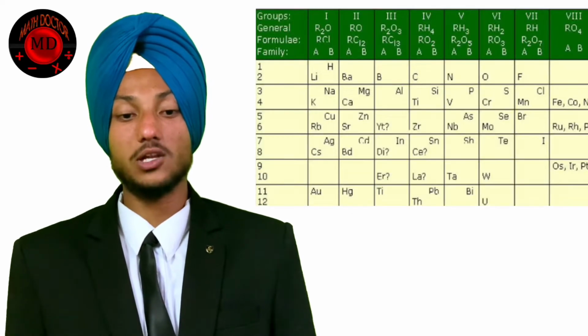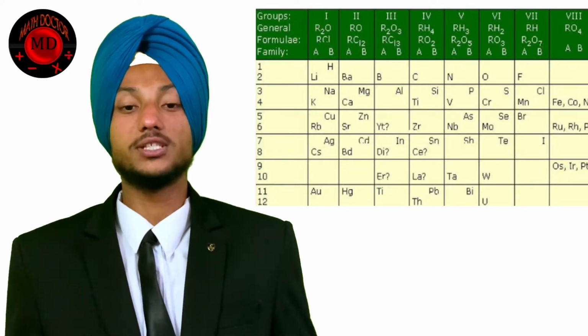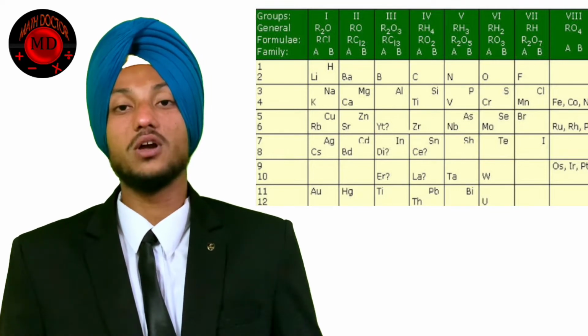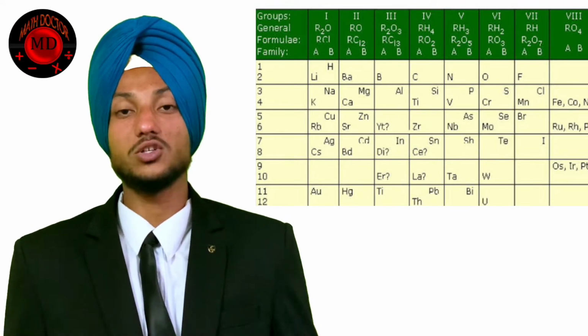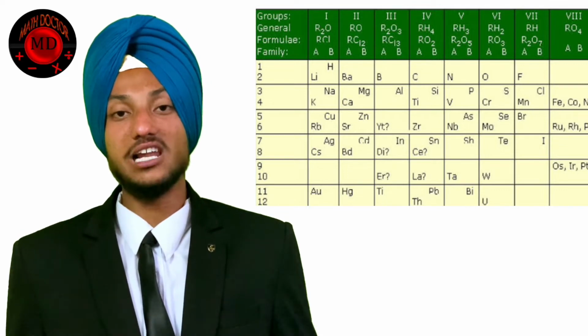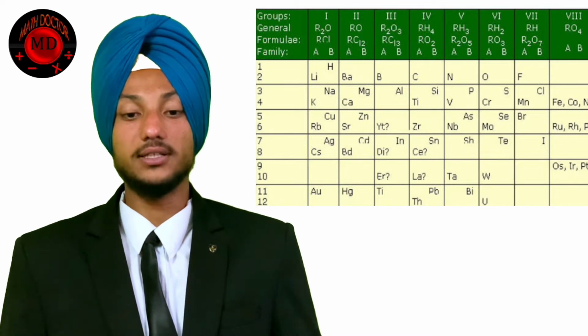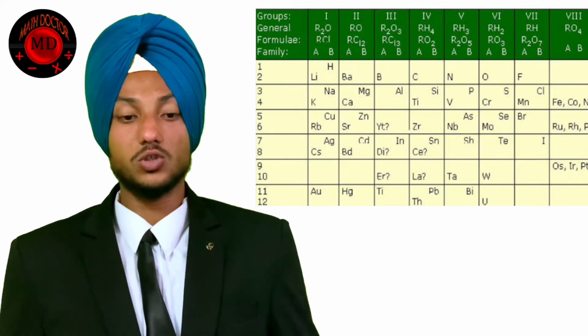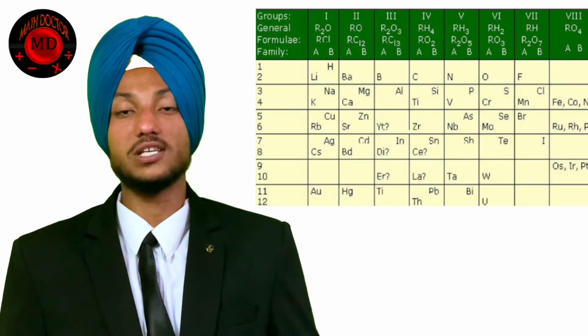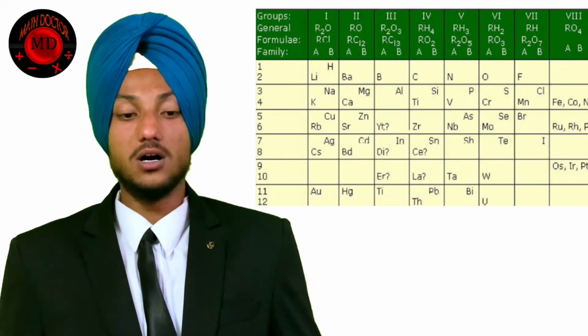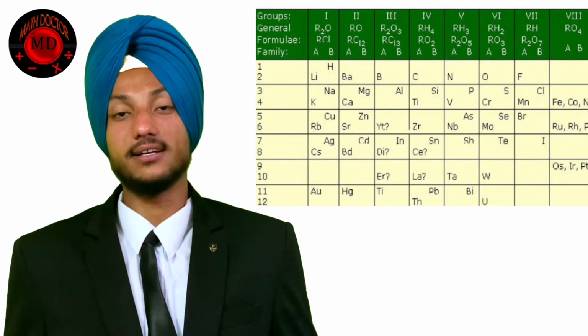Mendeleev's periodic law means that if elements are arranged in the order of increasing atomic masses, then the properties of elements are repeated after regular intervals or periods. So, in his periodic law, Mendeleev arranged all the known 63 elements in the order of increasing atomic masses in horizontal rows, but in such a way that elements having similar properties came directly under one another in the same vertical column or group. So the similar properties used by Mendeleev to classify elements into groups were the similar formulae of the oxides and hydrides.